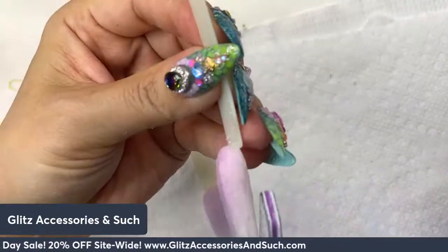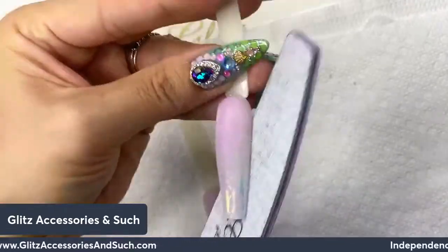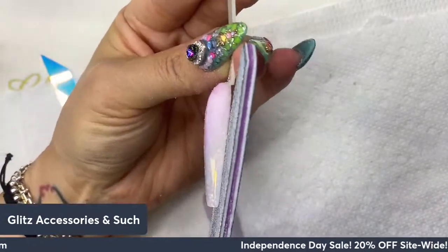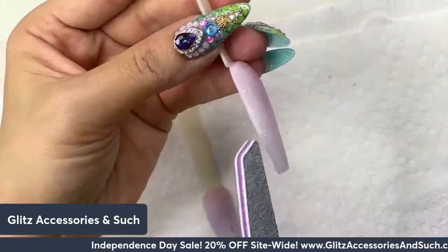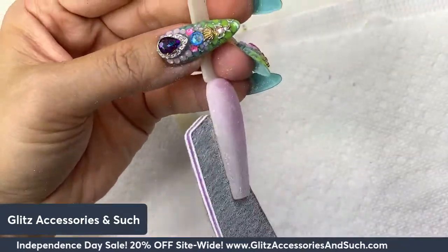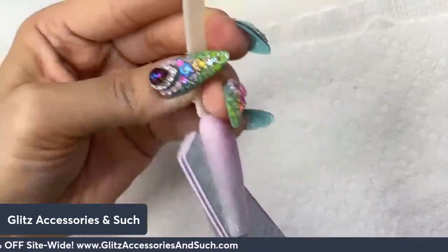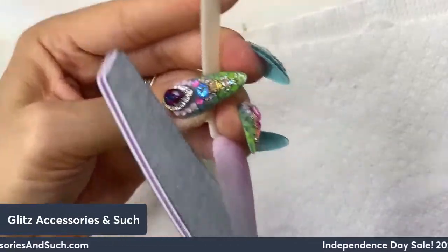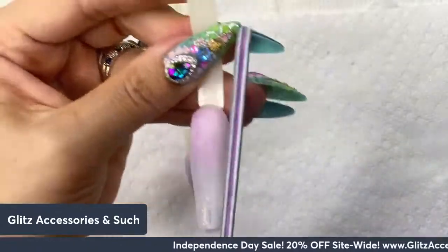All right, so now it's good. Go in with your file flat, and then go in on the edges to just remove any excess and make it really nice and precise. Same thing, you see that? How it looks like a zigzag right there? Keep your file flat. I'm using a 100 and 180. The 100 is really good for acrylic as well, so it's not too aggressive, but it's not too fine.